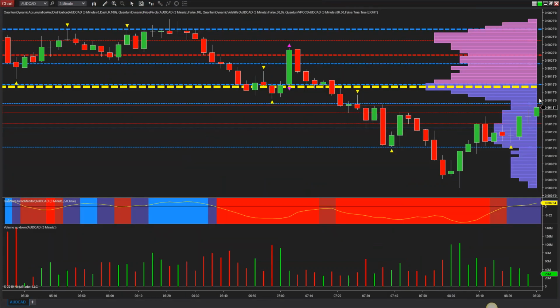Let's have a look at the 3 minute. In terms of where this trade is likely to develop, we're going to run into the volume point of control. So yes, we'll get through a low volume node and possibly through this minor cluster of resistance. But if we're going to break through here, then this is going to take effort. The market's going to congest at that point. So if we're scalping, then this is only a handful of points higher. It's a couple of pips here.